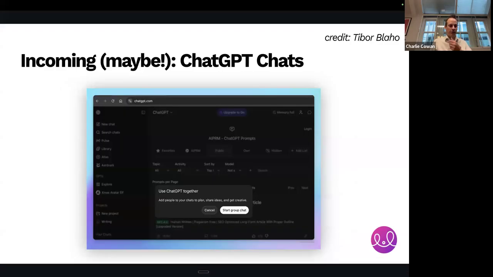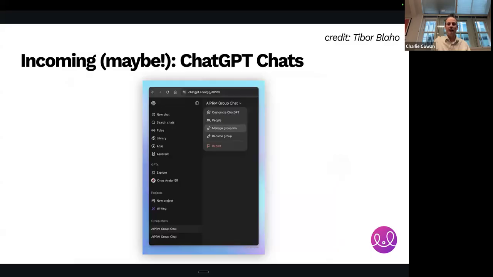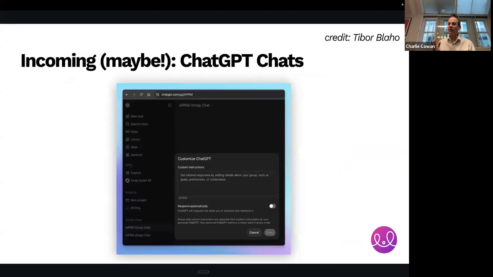And some of these other screenshots are giving some indication that ChatGPT is likely to launch a kind of chat interface where you might start a group chat, you might invite 2 or 3 people to that, you might share that link just as you would with a WhatsApp group at the moment. You might give that group chat some instructions about how that chat is going to work. What I imagine here is that you're going to have a WhatsApp or a Teams view where you've got 4 or 5 of you chatting just as you would do normally, but you can now start to tag ChatGPT in that conversation.